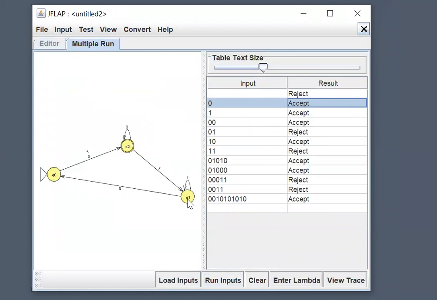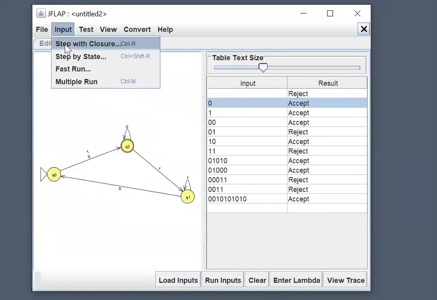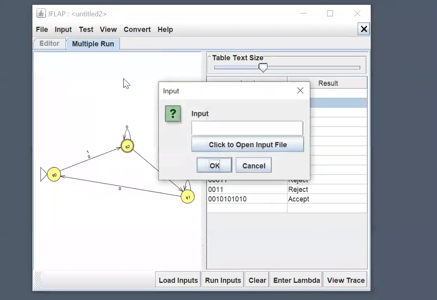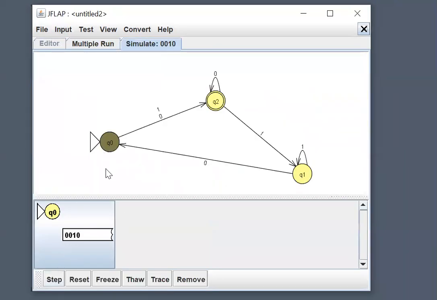Another cool feature if you want to really debug your DFA is step by state. So an input where it's step by state. Let's say I want to trace my input for 0010. So I select it, and then here it knows that's going to start at q0. And then you're basically going to trace it like we did in tutorial two. So click Step to go to the next state.